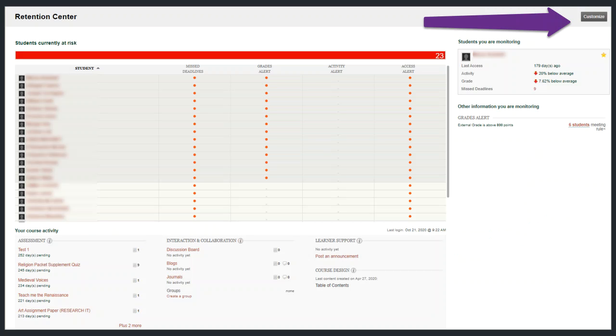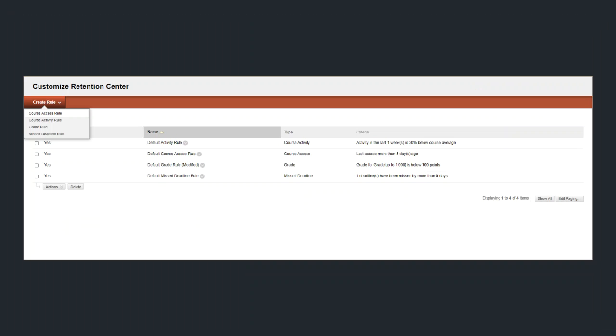The next tool that you want to understand about the retention center is the customization option. As I mentioned before, you don't need to memorize what those alerts default to monitoring, because by clicking customize, you can actually see that information. If we click that customize option in the upper right-hand corner of the screen, we can see the 4 default rules that are on the retention table.